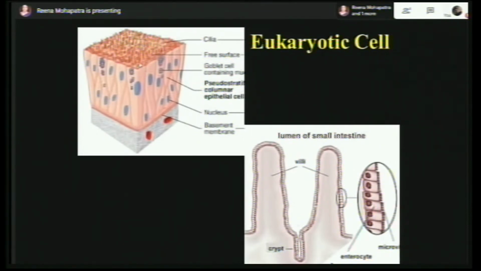Apart from that, you'll also find that for removal of their products from within the cell, they possess several finger-like projections over them. This type of finger-like projection helps in the elimination and moving out of these materials very rapidly.